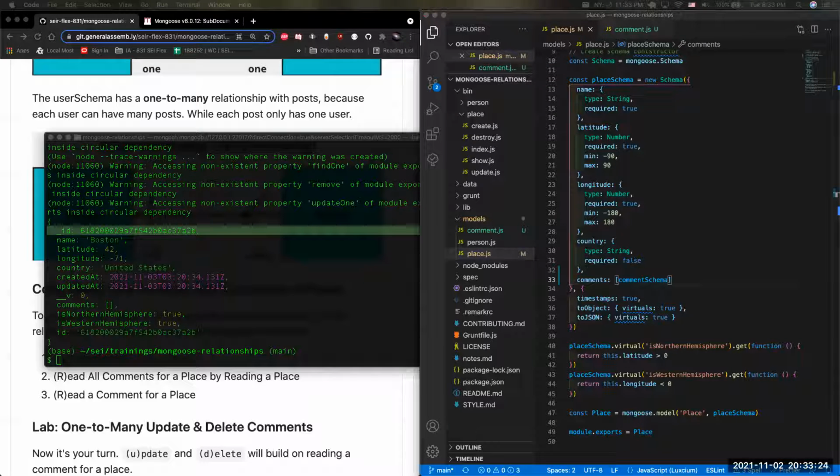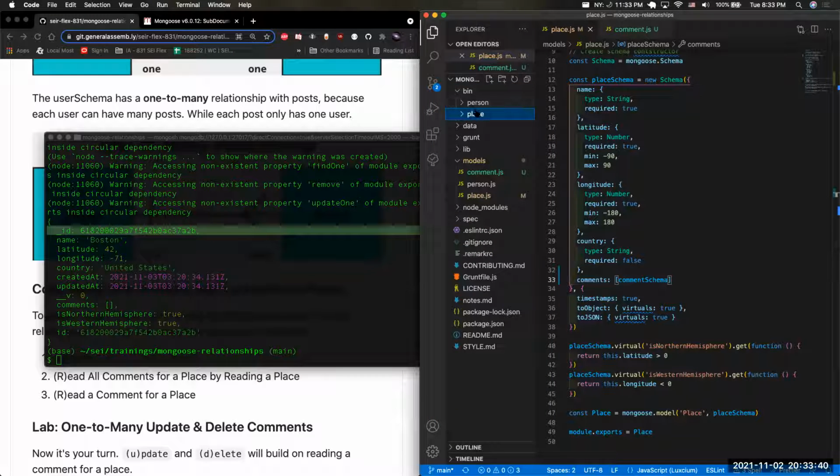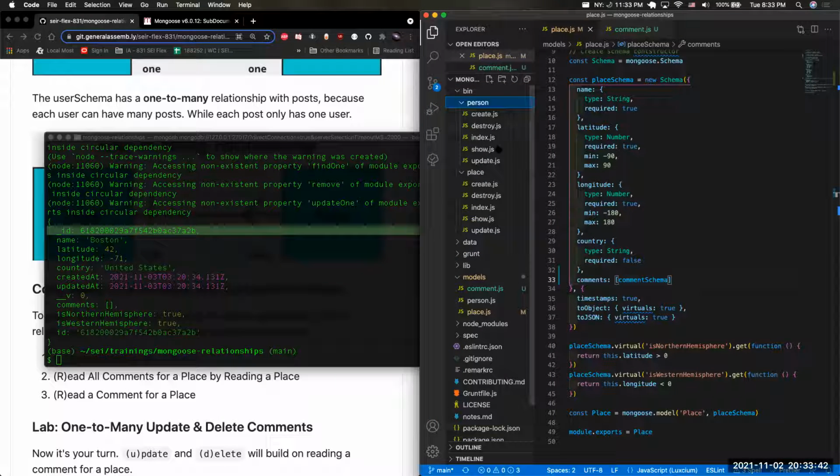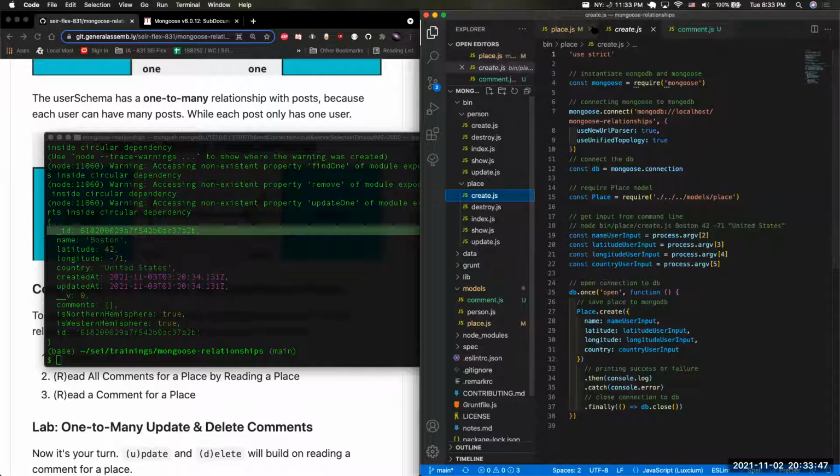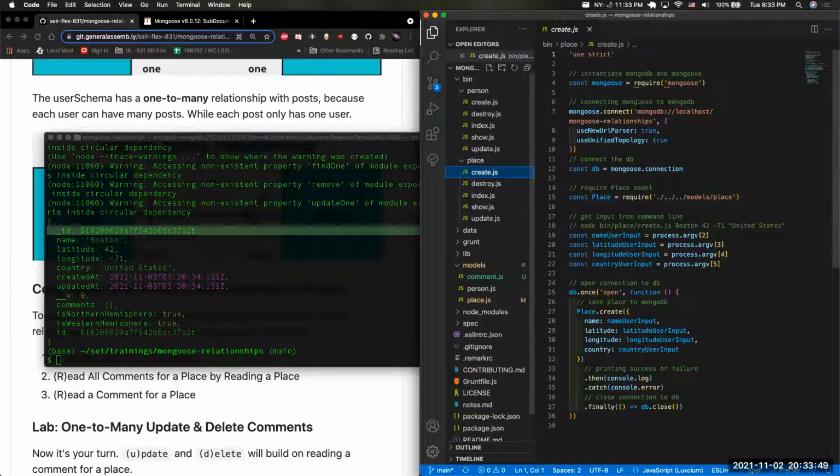Looks like we don't have any more questions. So now we can start to look at what we can do to create a comment. And so what we're going to want to do is similar to how we were doing that with person and place. Let's look at this right now. We'll use this as a reference. We're going to want within our bin to create a new folder, a new directory, right?